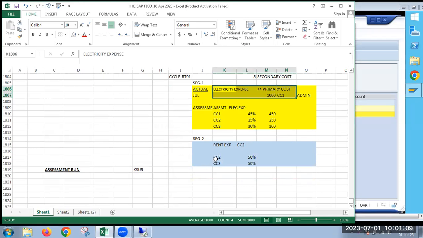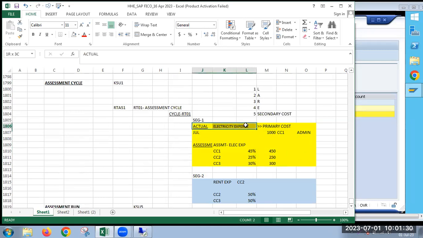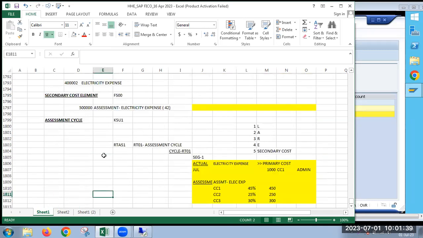The receiver cost centers have received the value based on the ratio or receiver factor, the percentage or the fixed percentage, and the value has been posted with the assessment cost element. So the action will always be with primary cost, and the assessment with the assessment cost element. Assess the value with the assessment cost element. That is the assessment cycle.